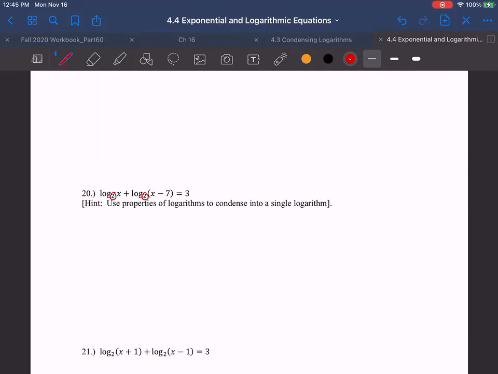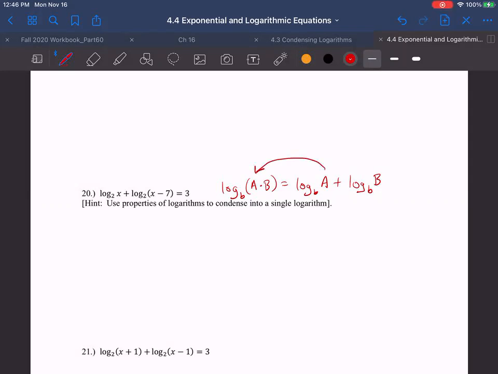So that means I can combine them using the old log rule: log base b of A times B is equal to log base b of A plus log base b of B. And so we're going to use this rule in reverse.